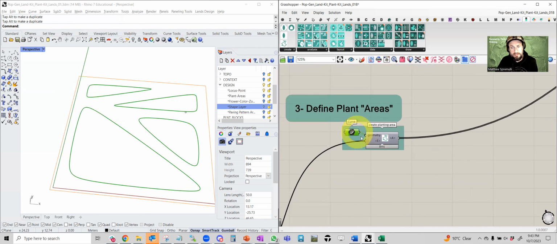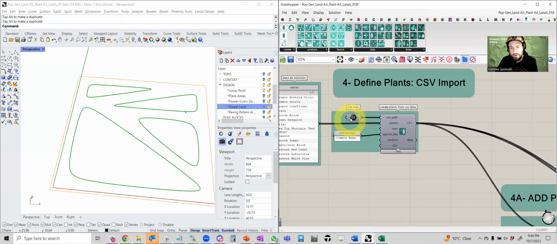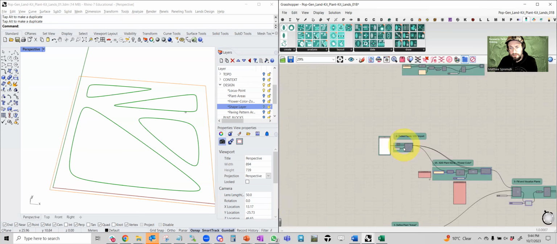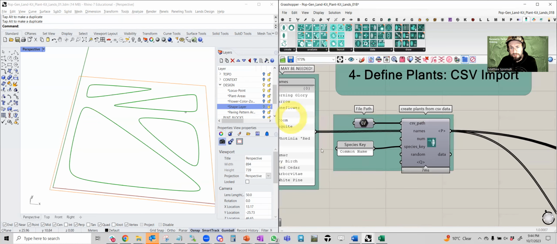Now, to define the plant area, it's the same as before. Where do the plants specifically want to go? It is these berm curves. It's just a two-dimensional limitation of where to place them. And like before, I'm referencing in my plants. Again, it's up here, pulling in my plants from the CSV file.